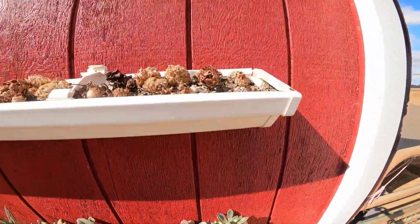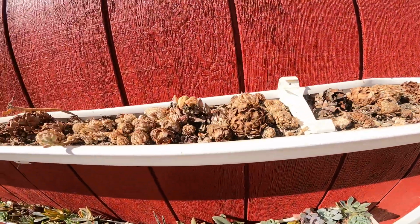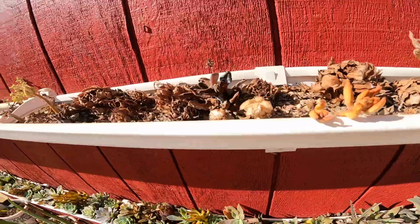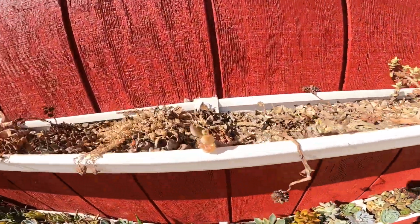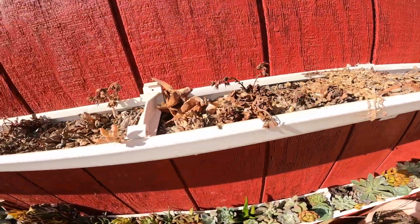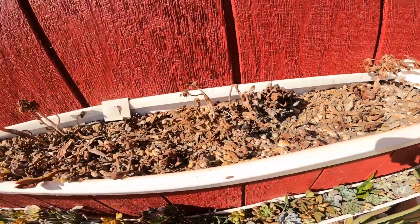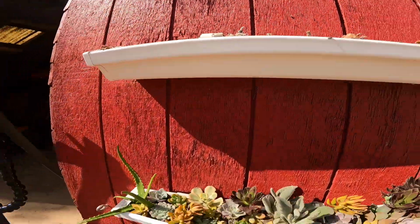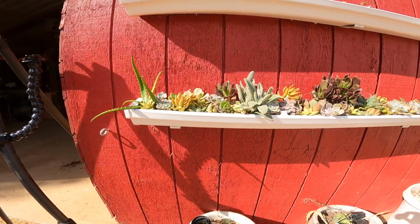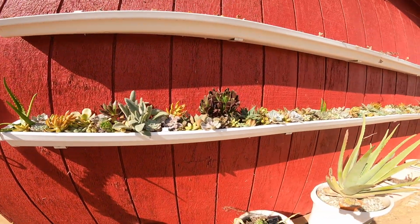Okay, so up here still has all the dead stuff in it. I'm gonna pull all that out. If there's anything worth saving, which probably not, I'll save it. And then maybe tonight when I come out, it'll be cooler over here. Maybe I'll finish that part and add that to the video. Yeah, I'll do that. And then I'll have them all in one video.